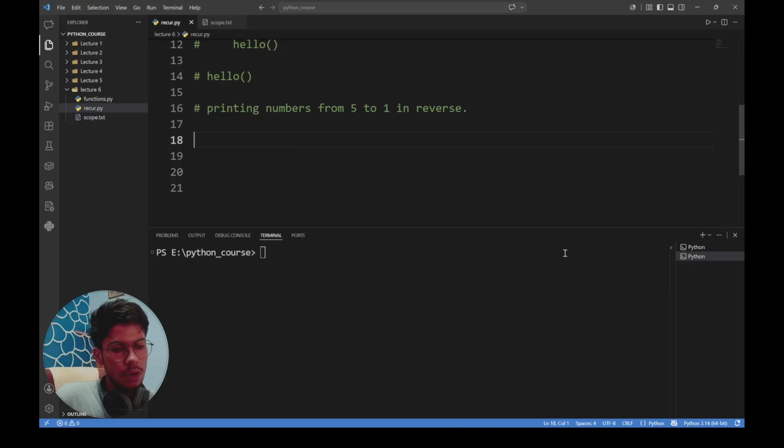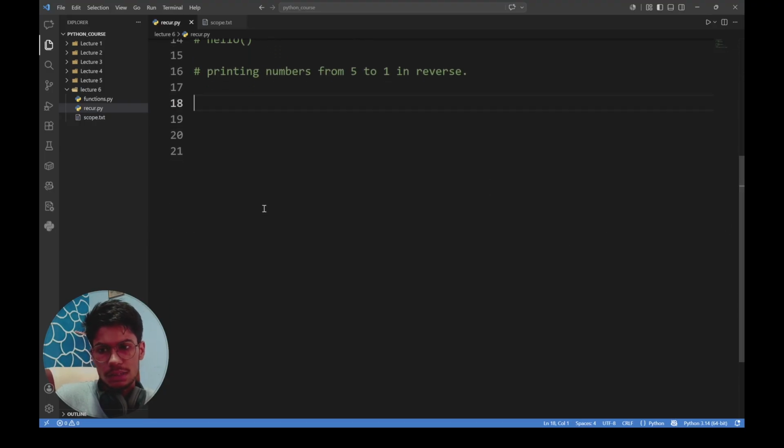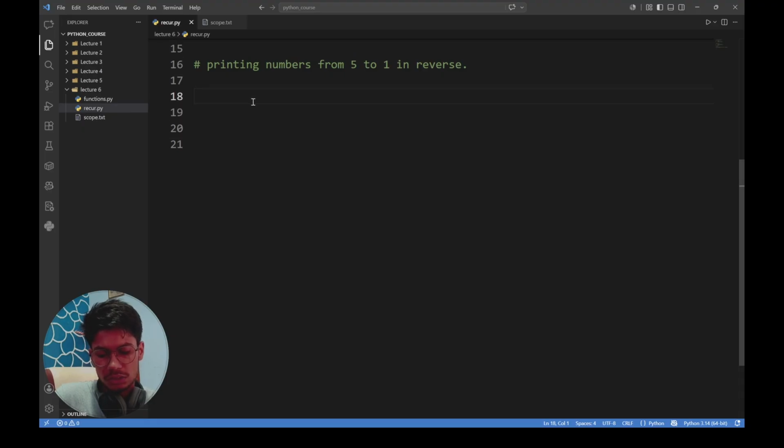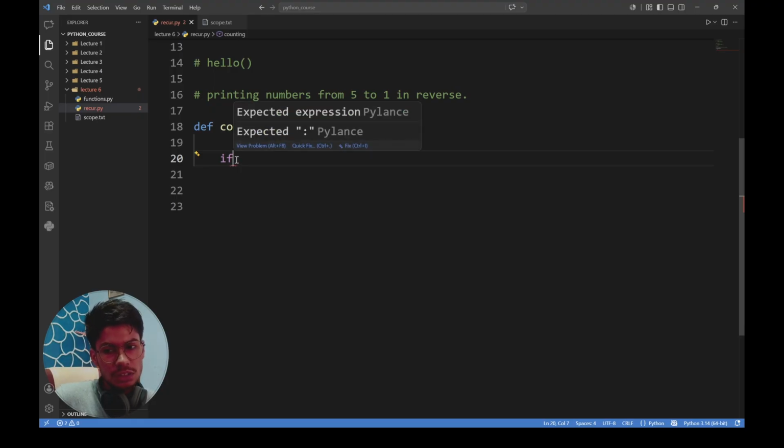Now that we already know how the return statement works, we can easily implement recursions. So I will define a function and name it counting, and inside that I will use a parameter num that will be accepted from the user. And now I will define my base condition. Now, what is a base condition? A base condition is the condition at which you tell the recursion to end.